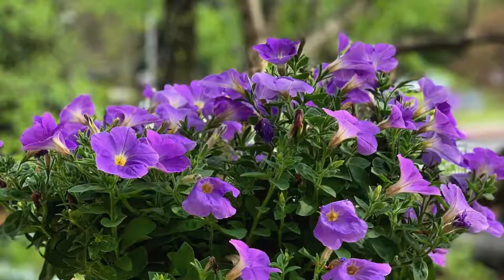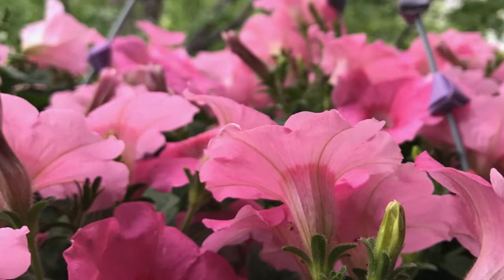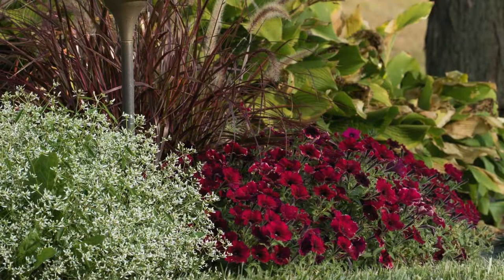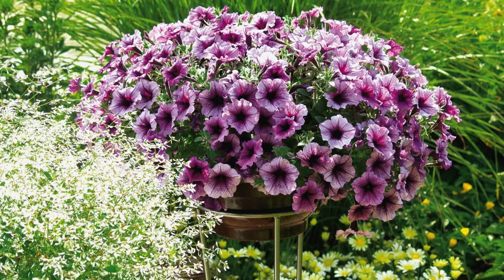I tested petunias one year. I had a lot of different varieties. I had branded petunias. That means a petunia that has a name like Supertunia. All of the branded petunias that I planted did just beautifully. In the case of the Supertunias, that's a plant that has been bred for a specific additional tolerance that makes it particularly good for containers.